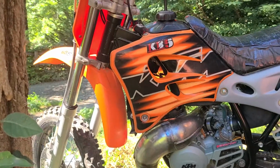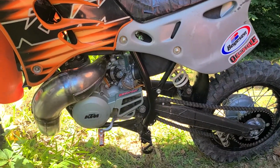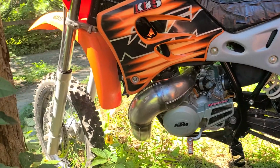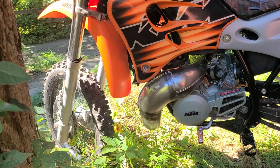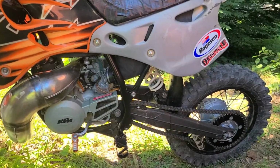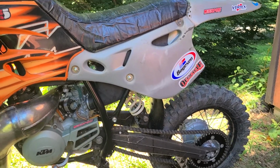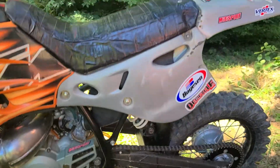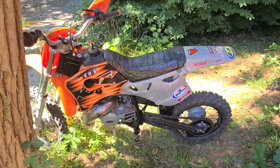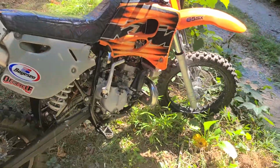What else did I do to this thing? It's got new cables, throttle, clutch, and rear brake, as well as new fork seals and fork oil. I'd gone through all those too, they're good. The only thing the bike really needs is the fork, the rear shock, needs fixed, needs serviced, and it needs a seat cover and plastics, but that's all mostly cosmetic other than the shock. What else? I did a water pump rebuild as well.